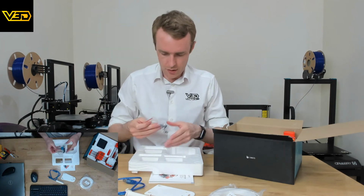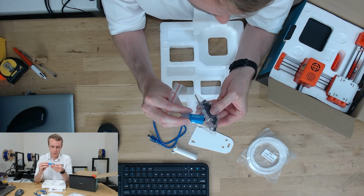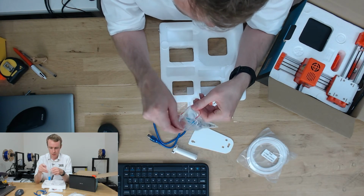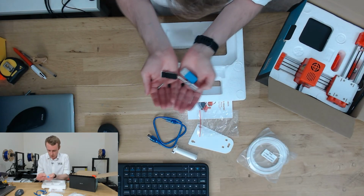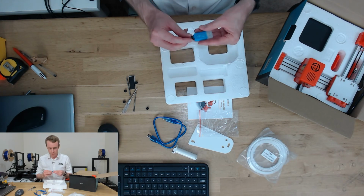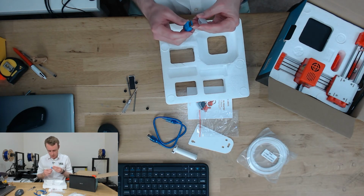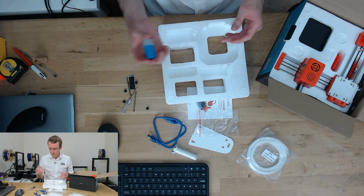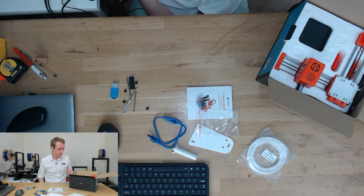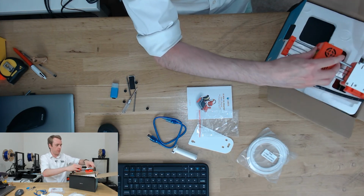USB cable, a little toolkit. So in here we have, looks like some rubber feet. Well, that's a nice luxurious item for such a cheap printer. 2 screws, a screwdriver, and an SD card, micro SD card, and SD card reader. In multiple places they keep calling this a TF card. I don't know what a TF card is, but I presume it's meant to say SD card. It's also coloured blue, which makes you think it's USB Type 3, but I can guarantee it isn't. So yes, that's the accessories. Packaging, polystyrene, not super great, single-use plastics and all that. Be nice to have, like, I don't know, more cardboard or other recyclable materials.